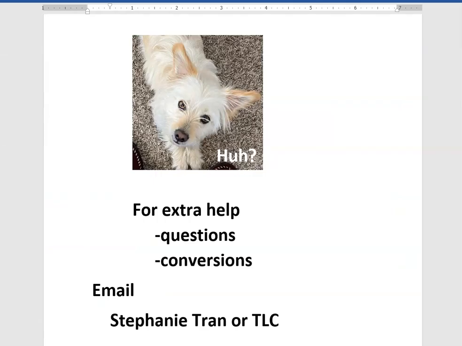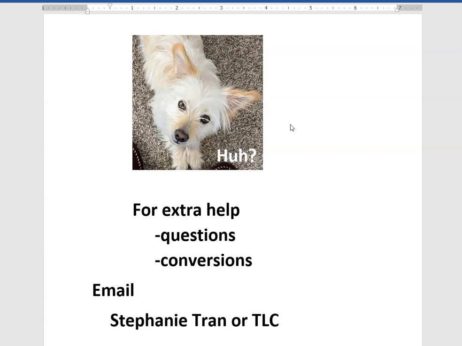So thank you for watching the video on the basics of accessibility on our syllabus. I think my picture of my dog having that quizzical expression kind of sums it up, like, huh? There's a lot to do, it's a lot to ask, and being an instructor myself trying to make it through all of this, I think the best starting point, if you just feel completely overwhelmed and just want to throw this stuff out the window, the very first thing you could do is email me or the TLC.